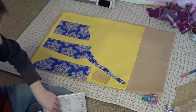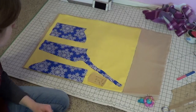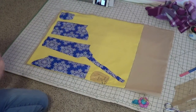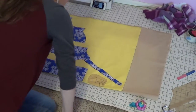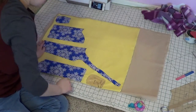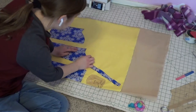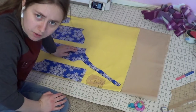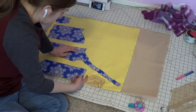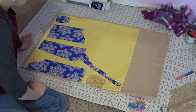I can't find any special instructions in the pattern or on any of the pattern pieces, so I'm just going to assume that I'm doing a regular seam allowance on these. Okay, so after further consideration, I'm not going to add extra seam allowance for the top of this and the binding, including on the edges of the tabs, because that would make it stick up an extra half an inch, and I already have it sized right, so why would I want to do that? So I'm just going to do the half inch seam allowance around the side seams, the bottom, and then around the top of the tab. So here we go.